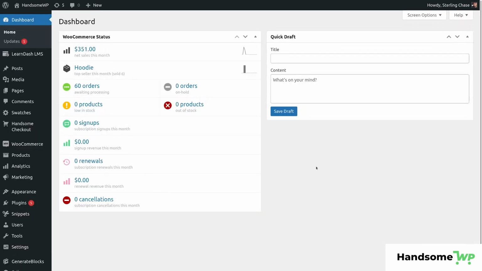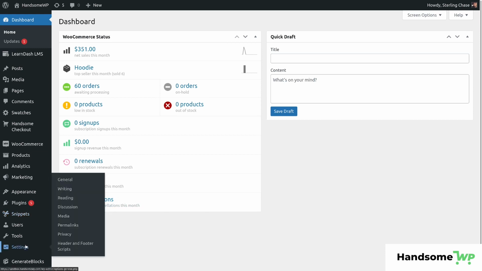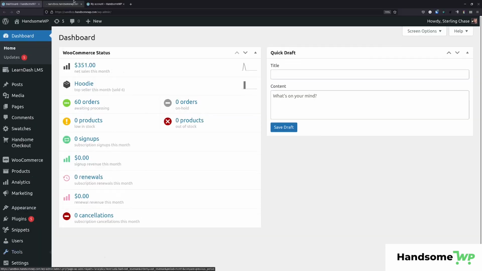In order to achieve this, we will need to add some functions to our website. You can add these to your functions.php. As you know, if you've watched any of my other videos, I would not suggest this. I would use a plugin. There's always the Code Snippets plugin, which would work great for this, or I'm using Advanced Scripts, and you will see why in just a second. So let's open up our Advanced Scripts.